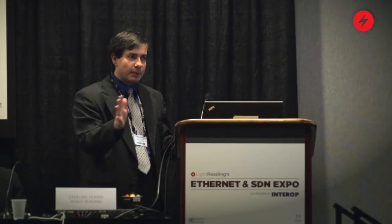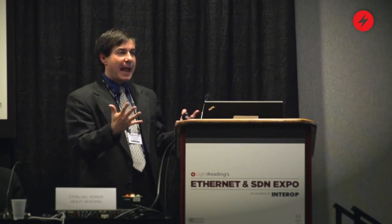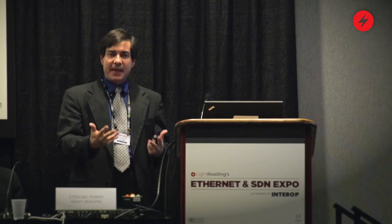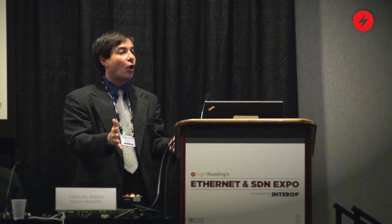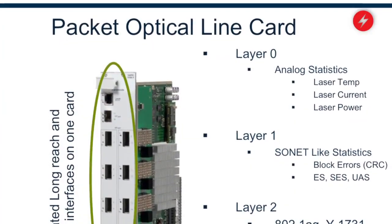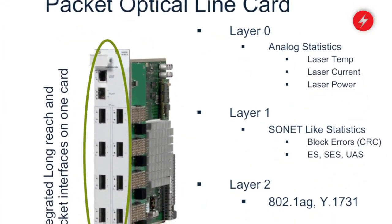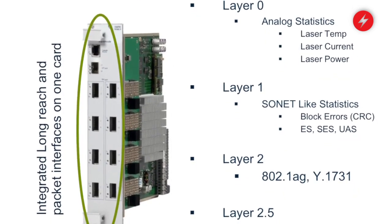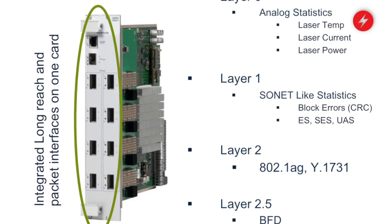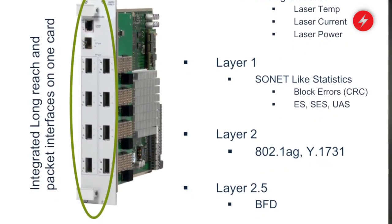Provisioning now isn't provisioning at layer one and then layer two — it's only provisioning a service. And to make things even simpler, the way packet optical systems have evolved: originally you would have layer one devices and layer two cards in a chassis, but now we've integrated all of that. Most systems have one card that does long reach and short reach — it's a switch. You can take any port and plug it into a router, switch, or long-haul WDM system. It's all part of one system, so you get capital savings and simple operations overall.